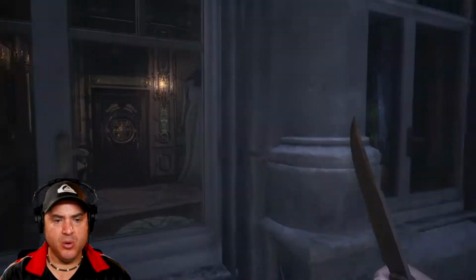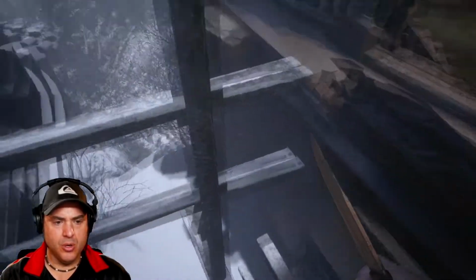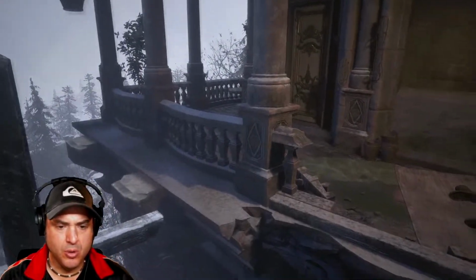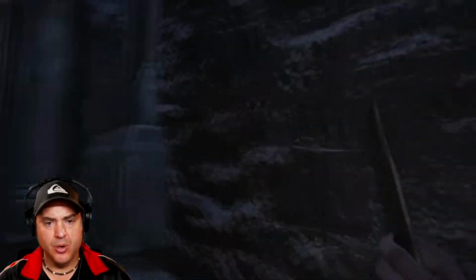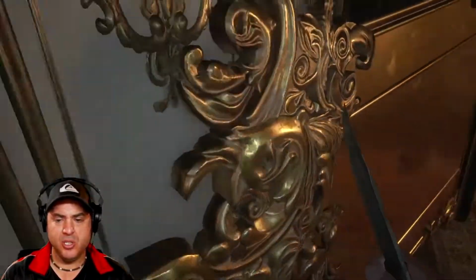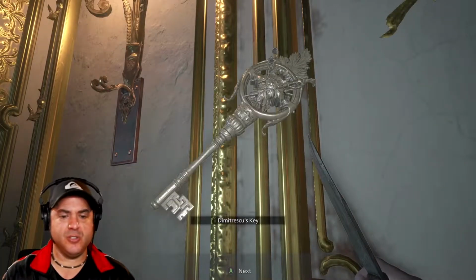Is there a stairway we can go up? I have no idea. Can we go up? Can we go down? Can we go anywhere? I can climb over the edge, but... What are we missing, guys? Oh, it's right there. In front of your face.